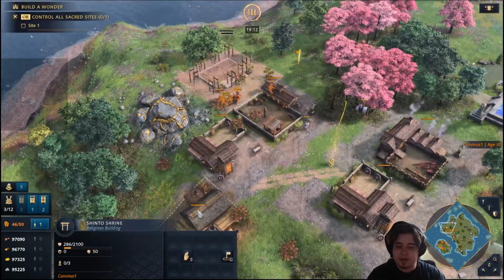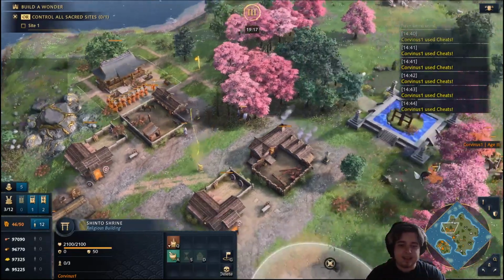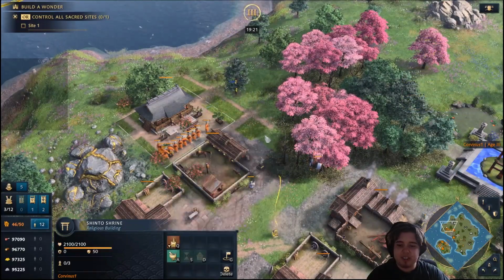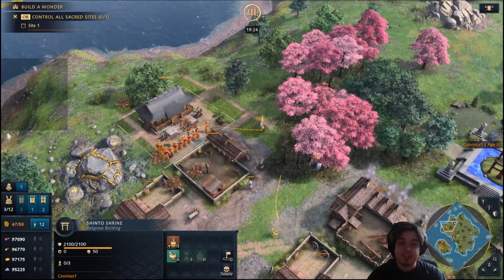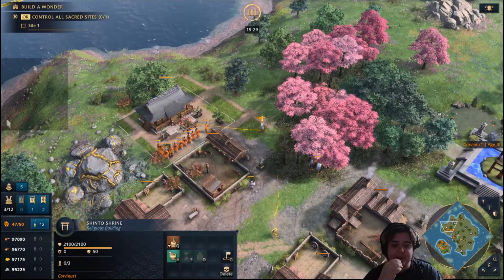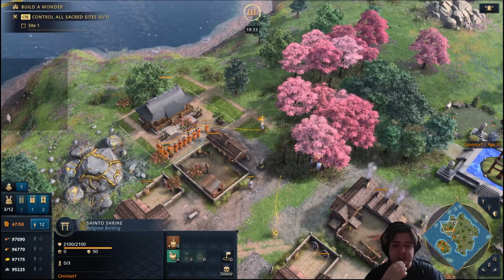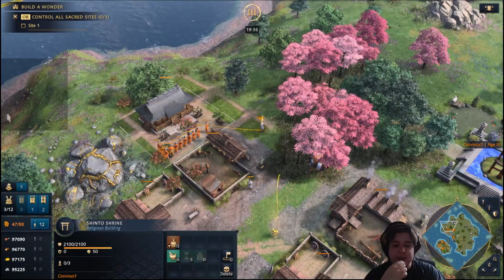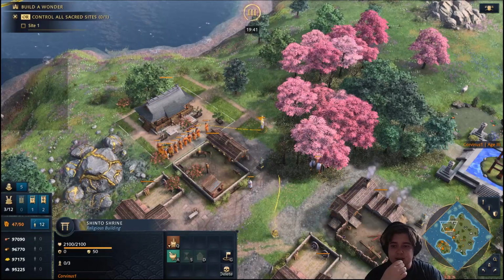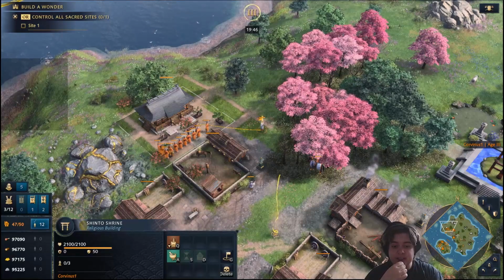Oh, of course, don't forget, if you build your landmark, like let's say the floating gate, you will be able to make a Shinto priestess out of your Shinto shrine. So let's say you lose your first Shinto priest, then you can remake them inside the shrine. So you don't need to be worried if you lose your first Shinto priest, because you can easily replace them.